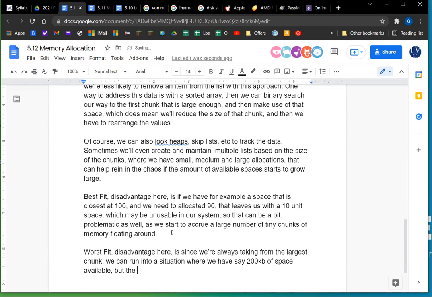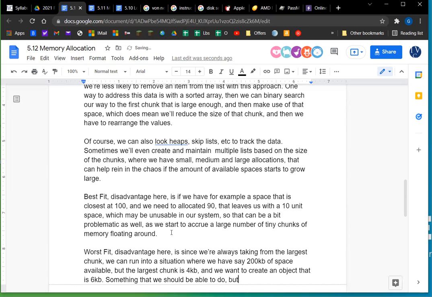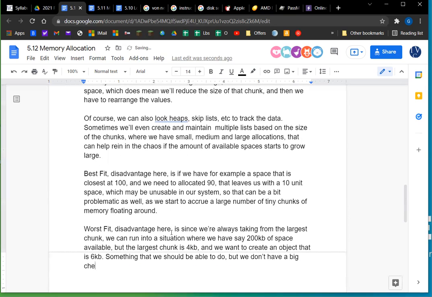The largest chunk is, let's say it's 4 kilobytes, and we want to create an object that is 6 kilobytes. Something that we should be able to do, but we don't have a big chunk available to us.